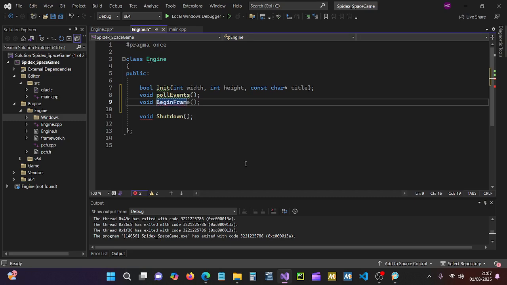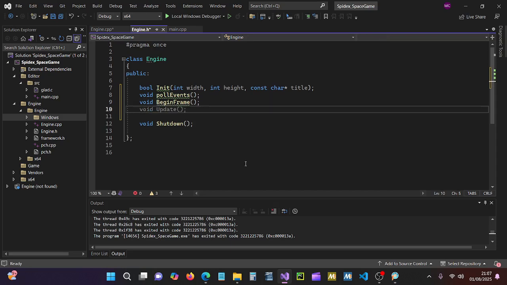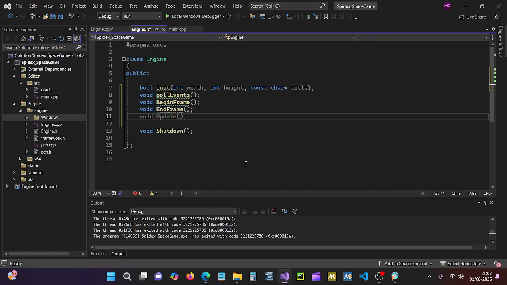Begin frame, and we want should close. Actually, let's do end frame next. Actually, thinking about it, we want should close and a shutdown.